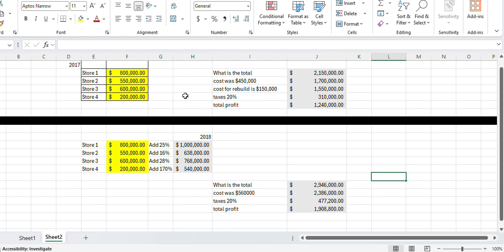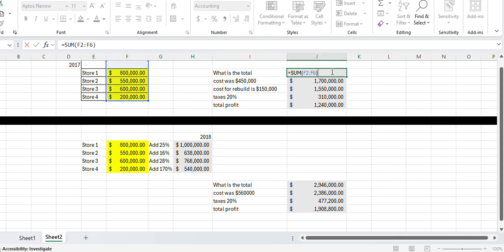And the reason why I did this is because I wanted to do this part in this assignment where we pretend that something happened to store 4. So a fire happened or a tornado or something happened where we had to rebuild. And obviously the assignment had bigger numbers, and I pretended it was like a Cabela's store. So we're going to go through here and do the same exact thing.